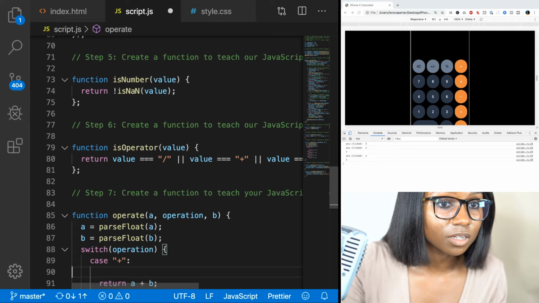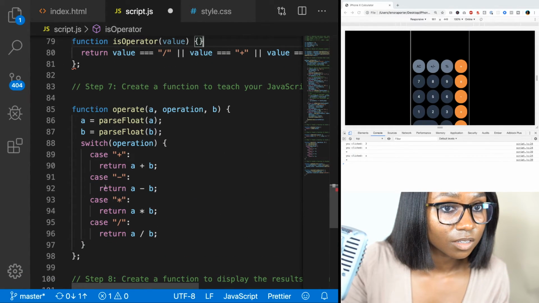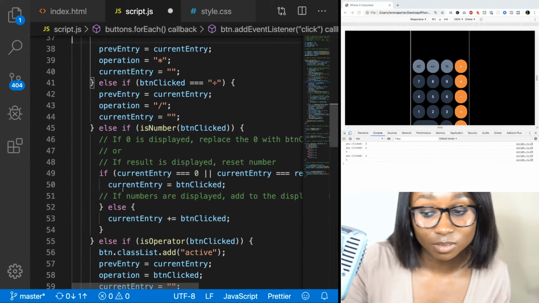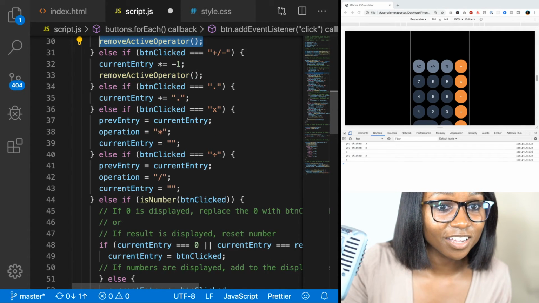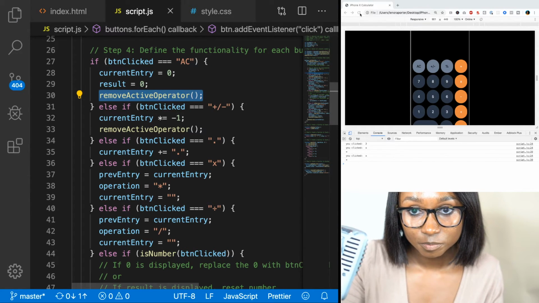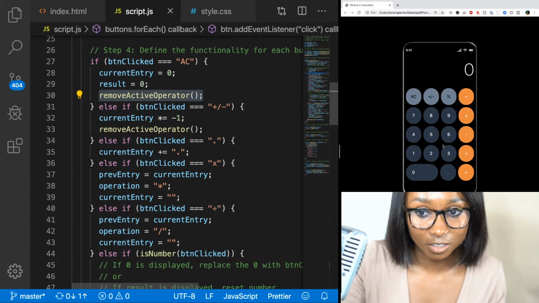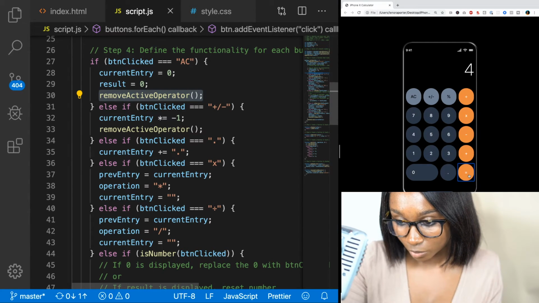Yeah, so we were here creating. I'm gonna just go back because now I don't remember what I did differently. Okay, perfect. So we are here creating this remove active thing. Okay, let's start here. And that's when it wasn't working, but this one worked. Cool. Wait, for some reason is operator button clicked is returning false for those two buttons.